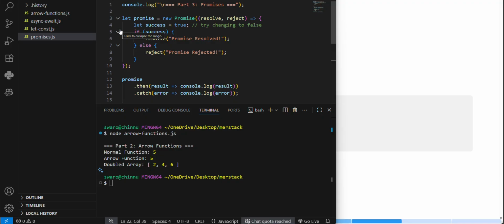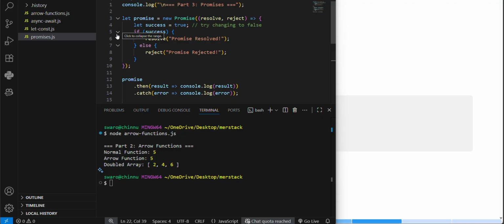If success fails, that is the live promise. The process uses a setTimeout to simulate an asynchronous operation. After 2 seconds, resolve is called and the promise is fulfilled. Dot then runs after the promise is fulfilled, after the 2 seconds. console.log prints immediately. Immediately the promise is checked, then it executes and logs promise resolved.